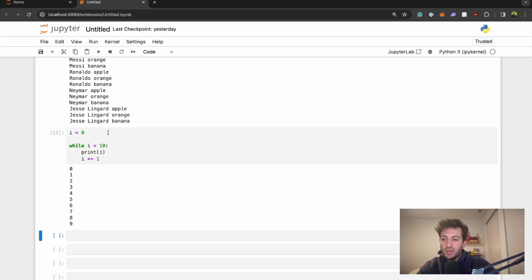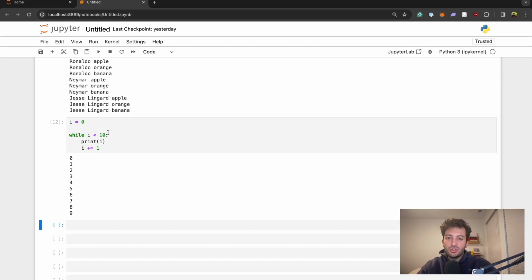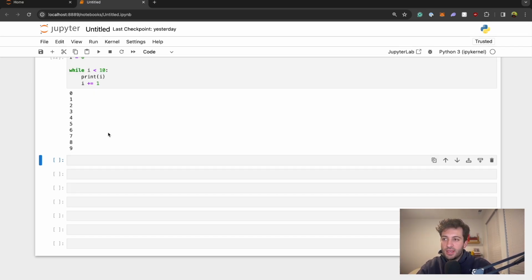The last little bit of loops that you need to know is 2 keywords that you can use within loops. And these usually are used with if statements to say, if this certain condition is met, then we're going to either use the break keyword or the continue keyword. So let's create a list of numbers using the range function.